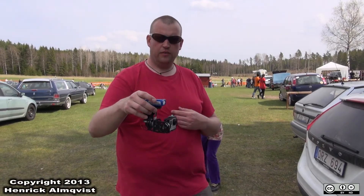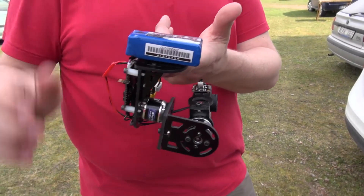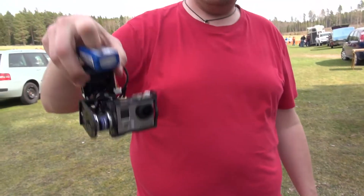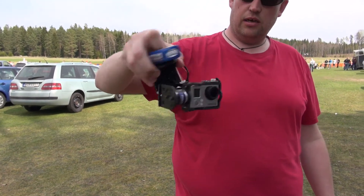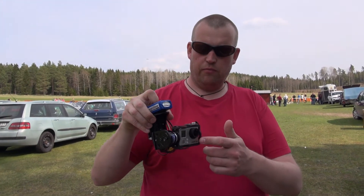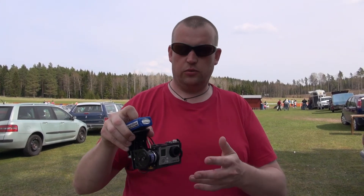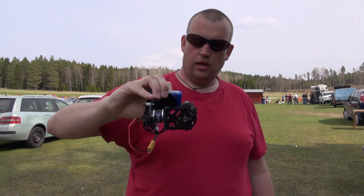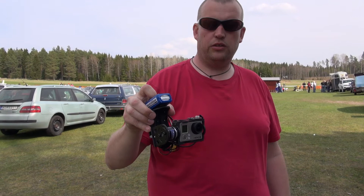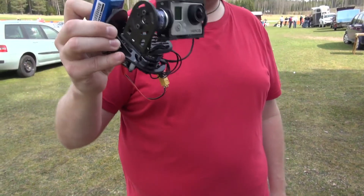This is a gimbal you might have seen on the internet. This is a part of the gimbal that you can mount on a hexa, quad, or octocopter, or whatever you want, and it's stable as hell. This mounting also works with a GoPro 1 and 2 but it will be a very, very tight fit. It's suited for a GoPro 3 mainly. It's powered by E-Flight's GBM2212 engines and as you can see it's very stable.